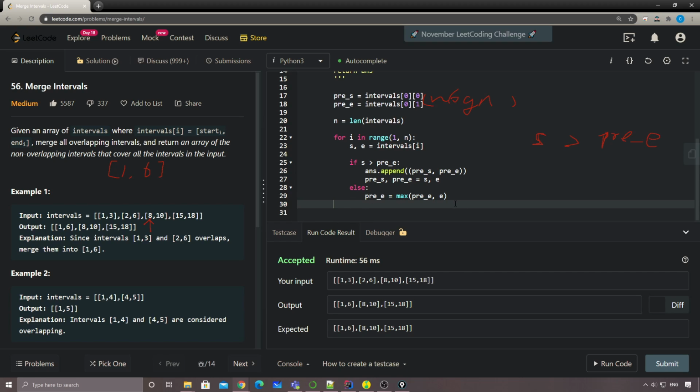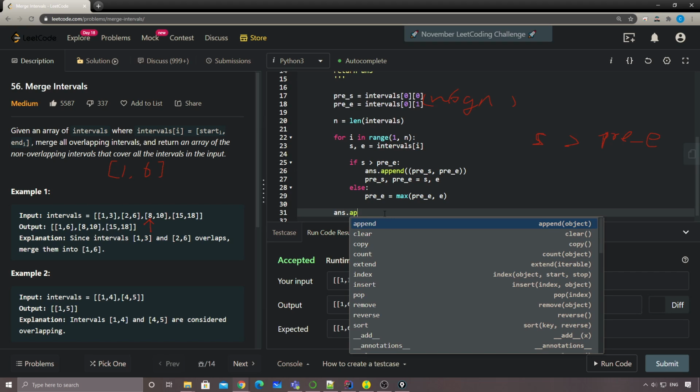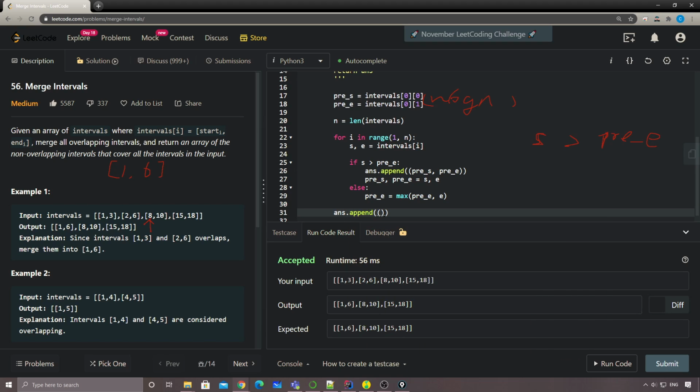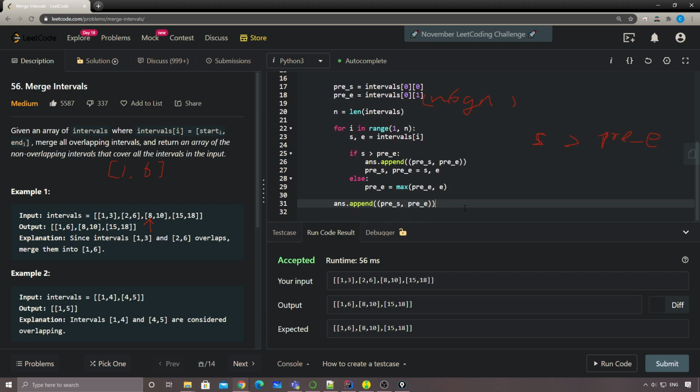But for this kind of approach, when we reach the last element, it will not be handled here. So that's why, in the end, we also need to do an append here. We'll just append the last previous interval by doing append one more time here.